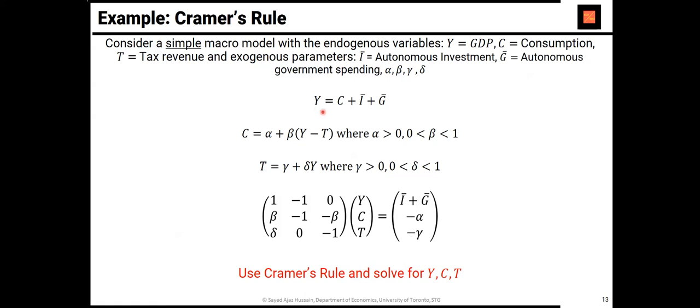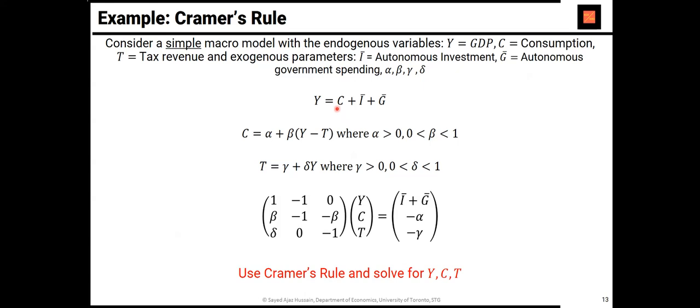Your GDP Y is equal to consumption, but your investment is always fixed. It's autonomous, I bar, and your G is always fixed. So every year, the great beloved leader of North Korea will always spend the same amount on government spending. Think of large buildings and statues. Investment, I don't know, think of cigars. But the consumption function is a Keynesian consumption function.